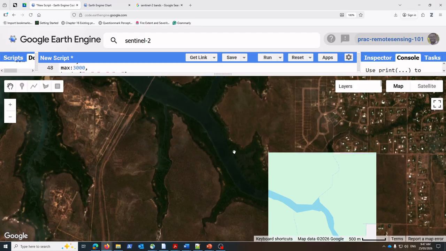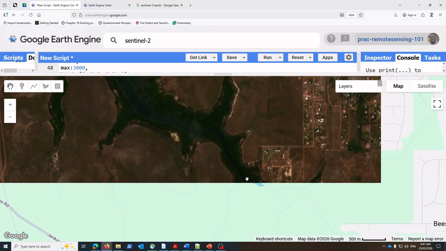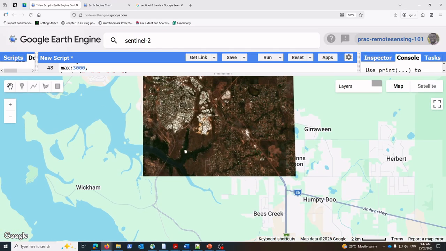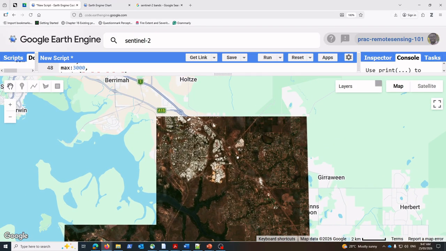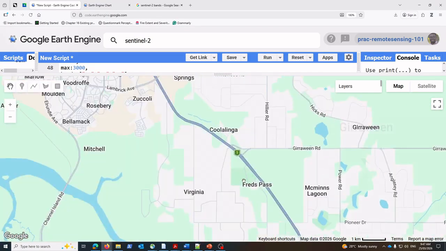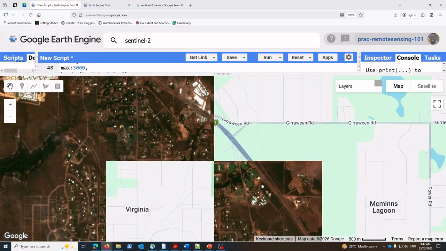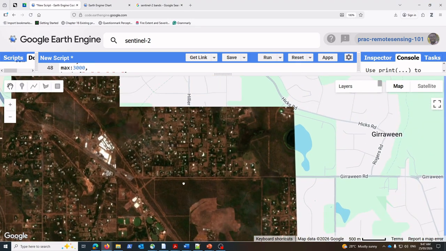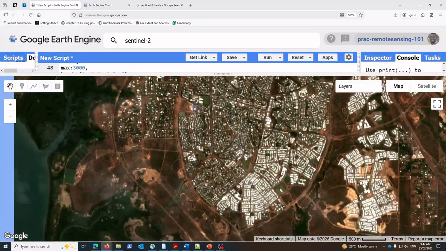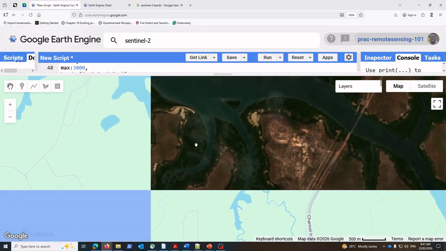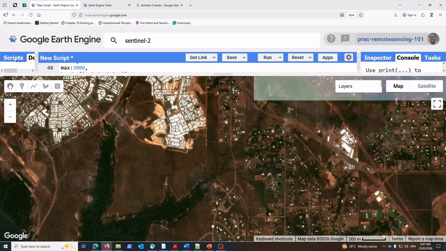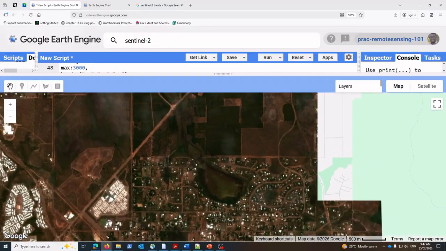So some part of the water body sometimes get contaminated, like sort of clear water bodies. So you have to be sure you are selecting clear water bodies. And then you have other surface types, maybe parks or crop fields. It might be difficult to find, but we'll definitely try to find one. So this is you inspecting the different surface types in the image to be aware of what you have in the image and the areas that you can sample.